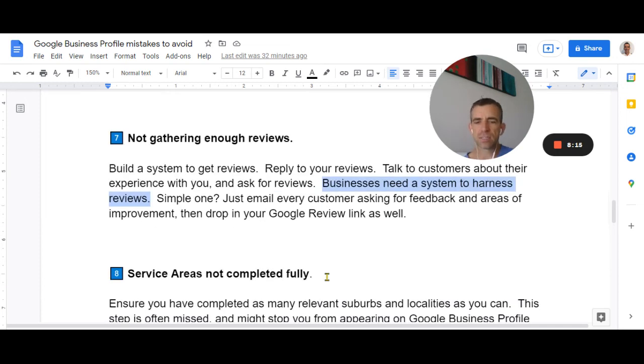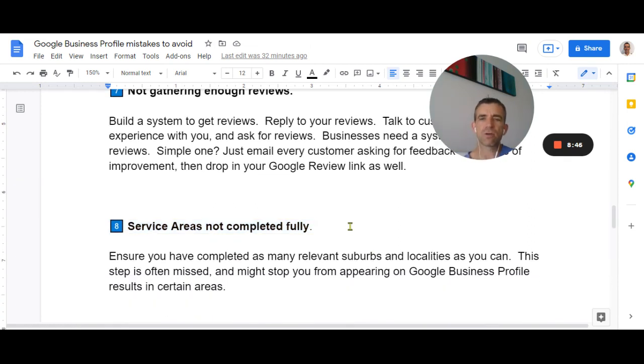Number 8, I see this one very frequently, is that people set up their listing and they just put down their service area as the suburb or locality where they are physically located. However, they could serve a much wider area. For example, I'm in Otumoetai, Tauranga, but I can serve anywhere. So I list out different suburbs of Tauranga, and then I list New Zealand more widely. If I was a plumber in this suburb, I would list all the surrounding suburbs, even the whole town's suburbs, because I do want to capture leads from all those areas.